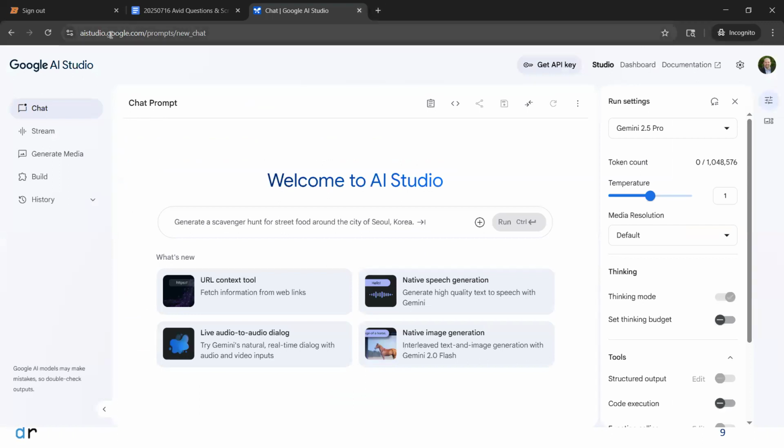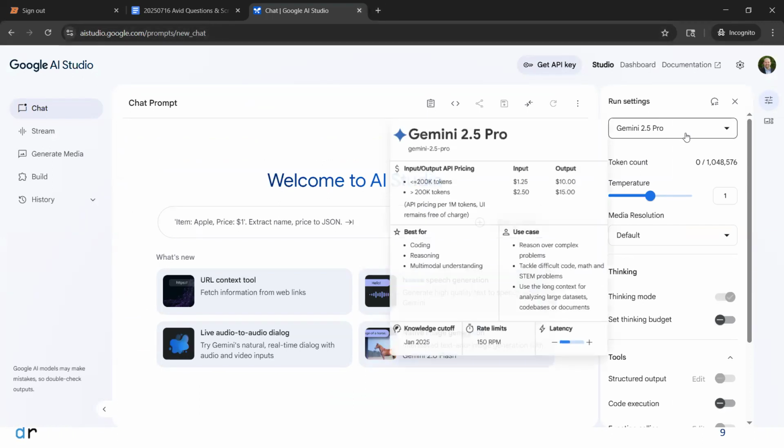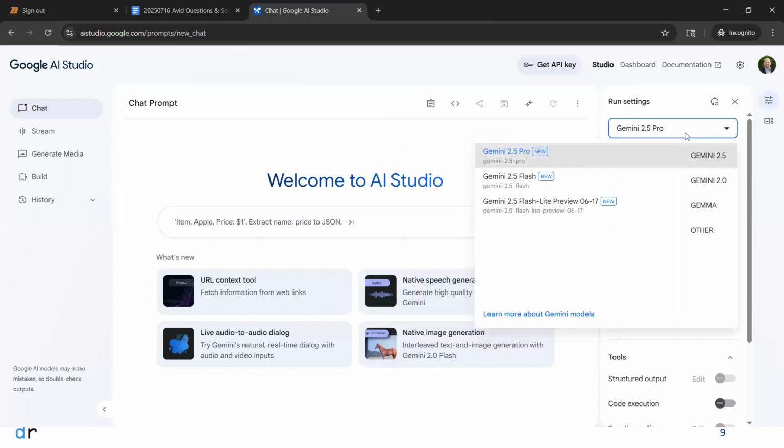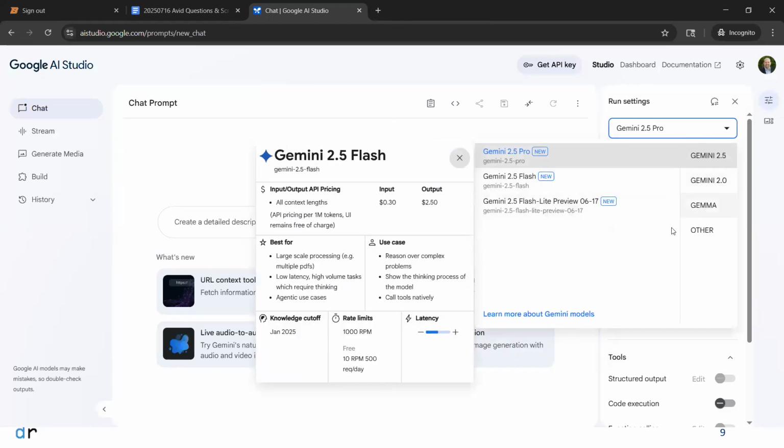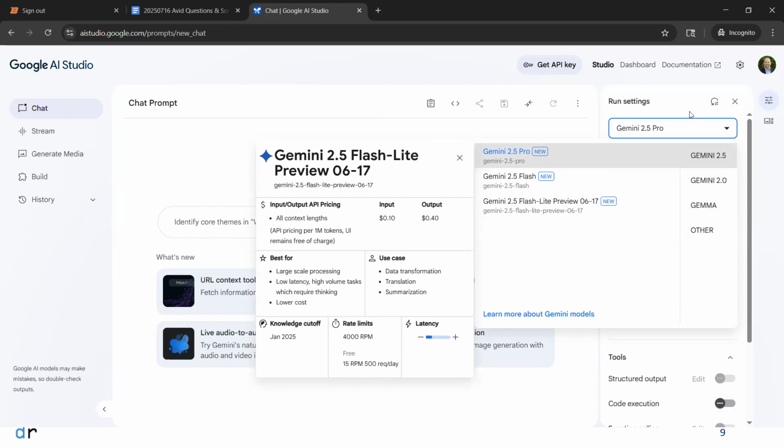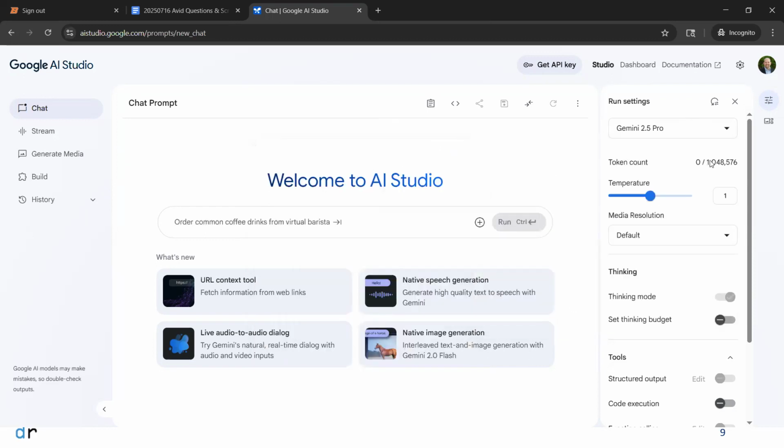Google's AI Studio, aistudio.google.com, actually has a drop down here for developers to try different models of their tools. You can even do others beyond theirs. But one thing about that is it'll tell you how many tokens you have left in the chat. So you'll see Gemini 2.5 Pro starts at 1,048,576 tokens. Whereas ChatGPT 3.5, the initial free one, had like 4,000 something. So this is much, much bigger. This is enough to put like an entire Encyclopedia Britannica in, plus ask it a bunch of questions about it.